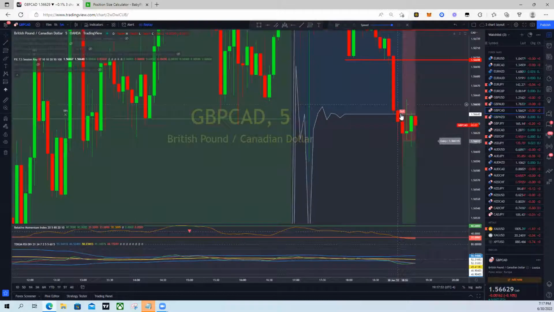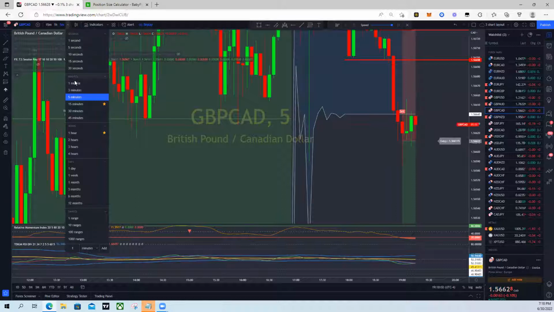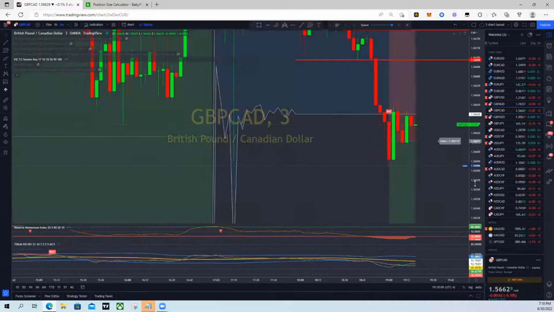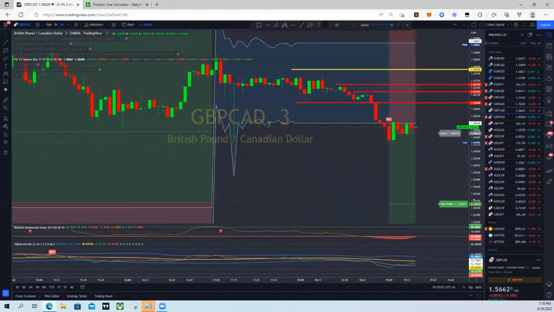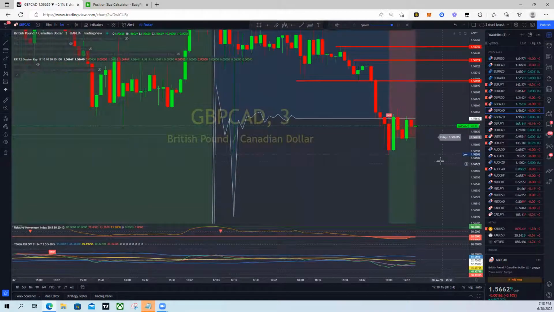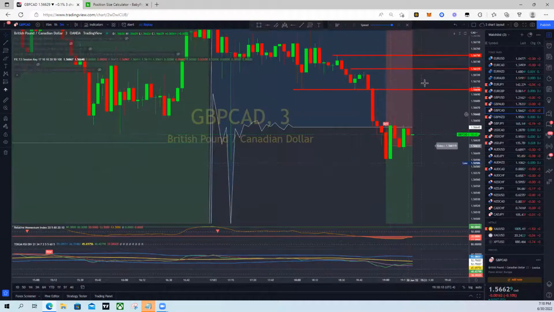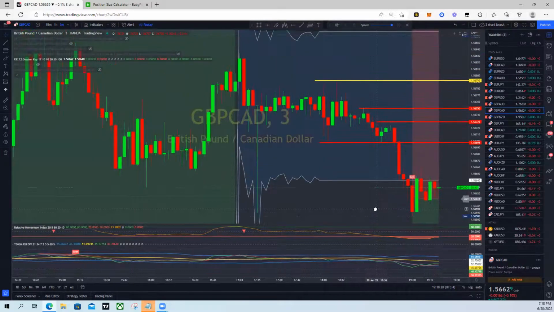Here's your first break. Came into the zone, gave you a nice wick, closed back outside of the zone, came back to the zone. You got a nice retest going on the 5-minute. So if you missed the initial sell signal, you got a retest. I don't like this setup. This is looking like a shoe wedge pattern here, setting up for a pullback. But right now, we're still under the zone. So we're still looking for sells. Even if this was a shoe wedge pattern and it does pull back, we're still ultimately looking for sells because it came below the zone.